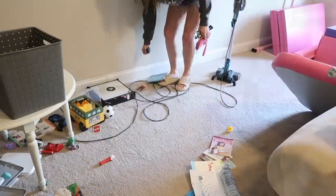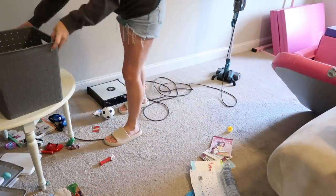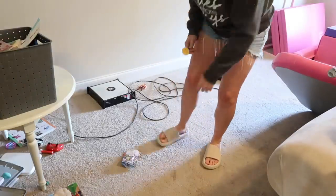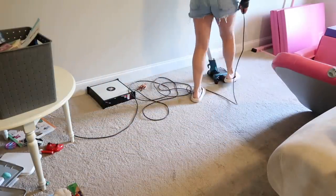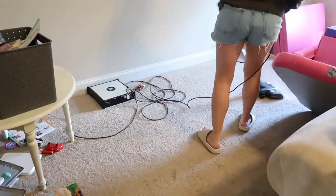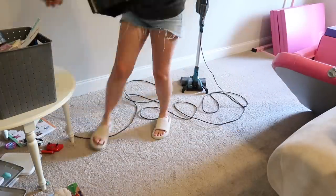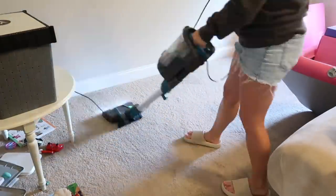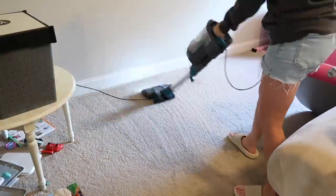So we don't really use our playroom as a playroom. It's very rarely played in. Of course, they'll come and dump out toys, especially when friends come over. But as far as actual toys, my kids don't play with a ton of toys. They'd rather just be outside running around or doing tumbling or, of course, playing the Switch or watching TV. So this playroom is just unused space, or space that's not used well.